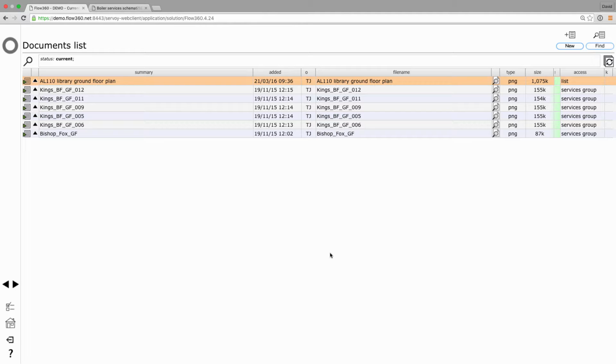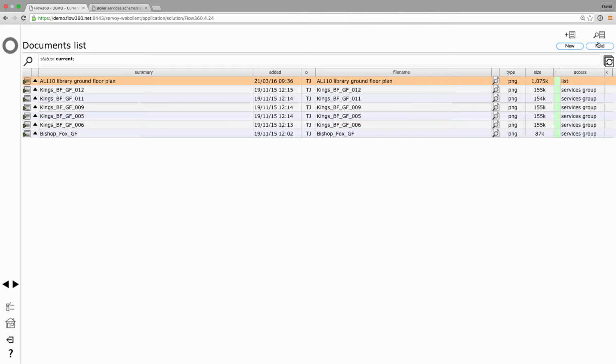Now remember, when you're using the filters, that you can of course combine criteria across all of the tabs that are available in the filter panel, so you could also look for documents that fall within a particular subcategory and category and are linked to a specific resource, for example.